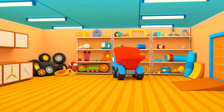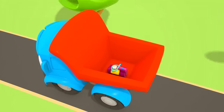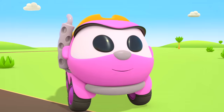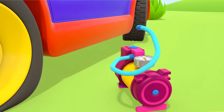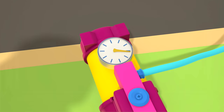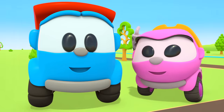Leo's looking for a pump at his house. Those are cogs. Not that. Found it. Quickly go and take the pump to the robots, Leo. Hello. Everything's ready. And the pump, too. Let's put the pipe on the nozzle and turn on the pump. The tire's been pumped. We can get going.